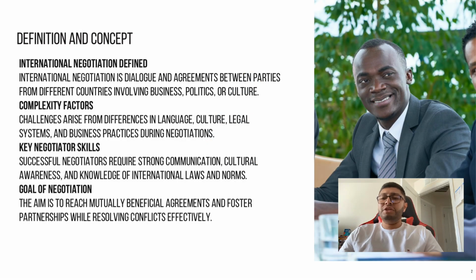Okay, to talk about the definition and concept of international negotiation, we can start with the definition. Considering the slide, we can say that international negotiation is a dialogue, an agreement between parties. It is not needed to be just two, but you need another one to be a negotiation. You cannot negotiate with just one party, so you need a minimum of two parties to negotiate something specific. It can be business, politics, culture, mindset. It can be different things.